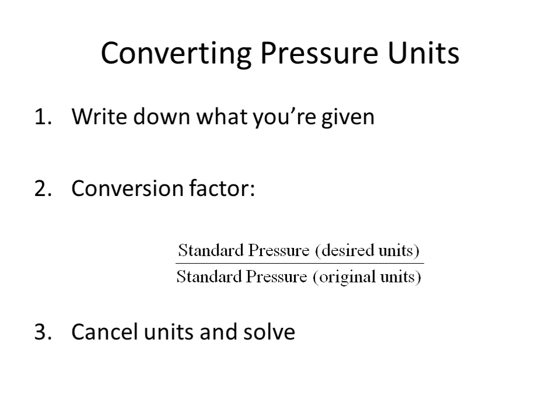So when we convert pressure units, like any problem, you first start by writing down what you're given. Second, you need to set up your conversion factor. And to convert from one pressure unit to another, we're going to use that set of 6 equivalent values for standard pressure. How we're going to set the ratio up is that you put standard pressure in the units that you're trying to get to on top of the ratio. On the bottom of the ratio, you put standard atmospheric pressure in the original units that you started with. In setting it up this way, you can cancel out the original units that you began with, leaving you with the desired units, and then you do the math and come up with your final answer.